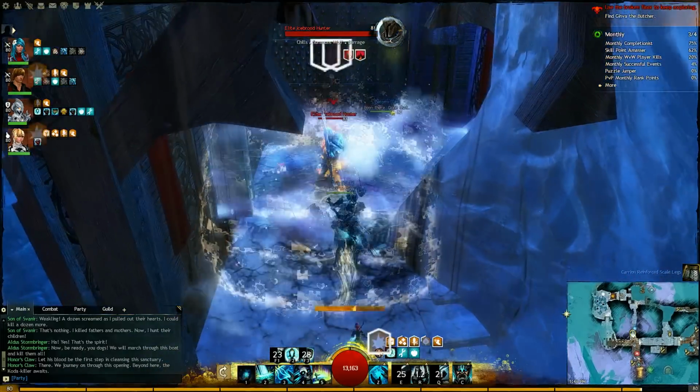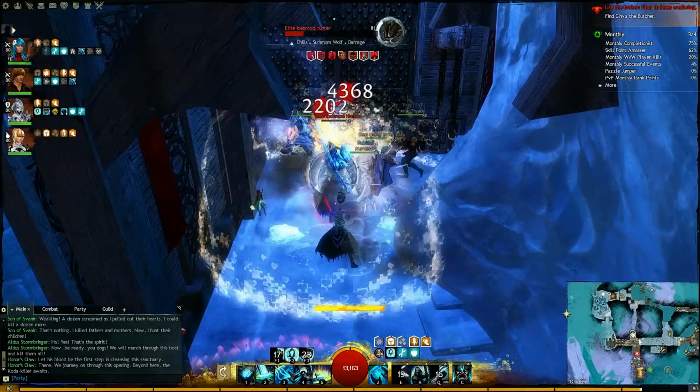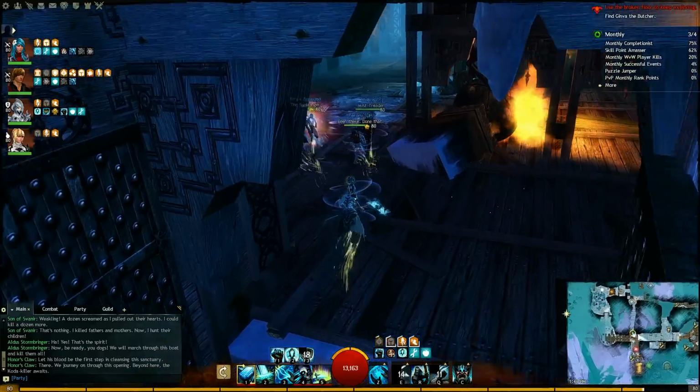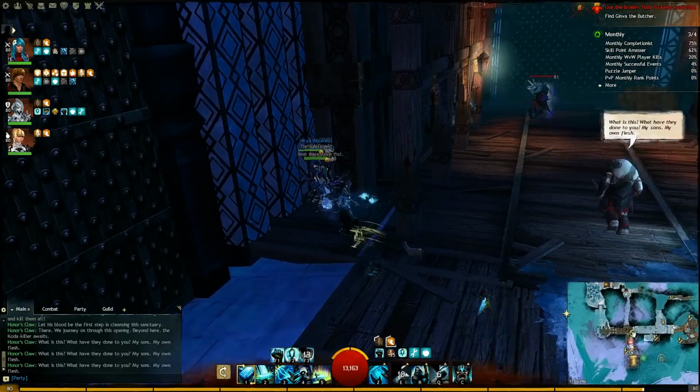If you do get hit by a trap, it'll push you all the way out of the hall. However, if you stick to the left-hand wall, it will push you against a column, and you won't get pushed back all the way. Once you beat that add, just hit the chains on the right, and you can progress forward, and the traps will be gone.